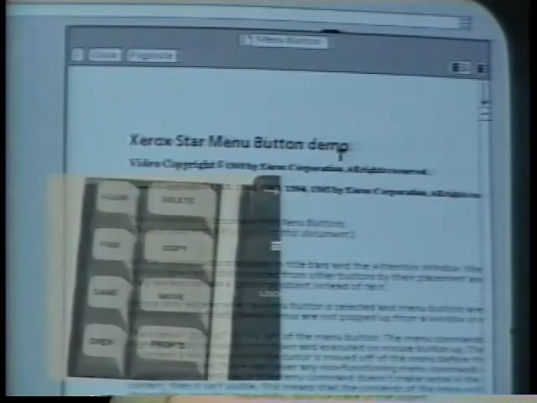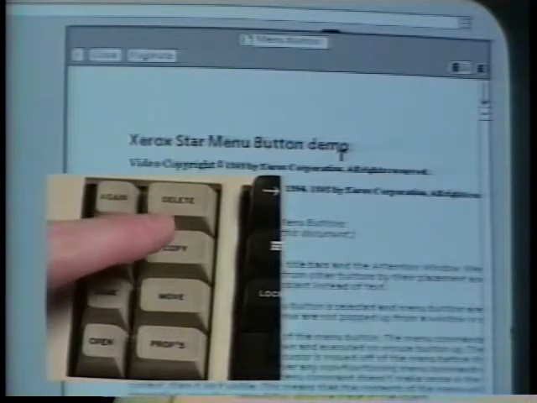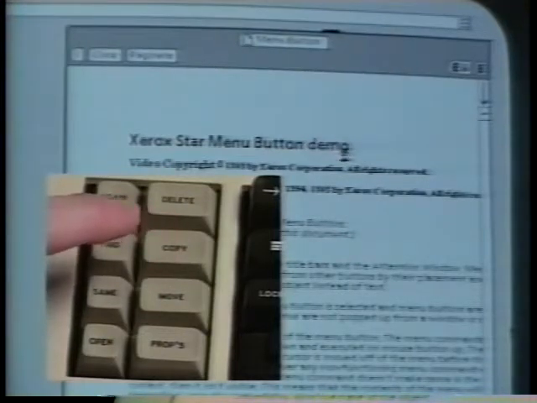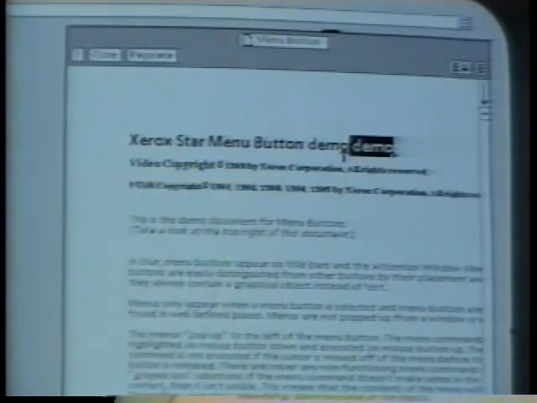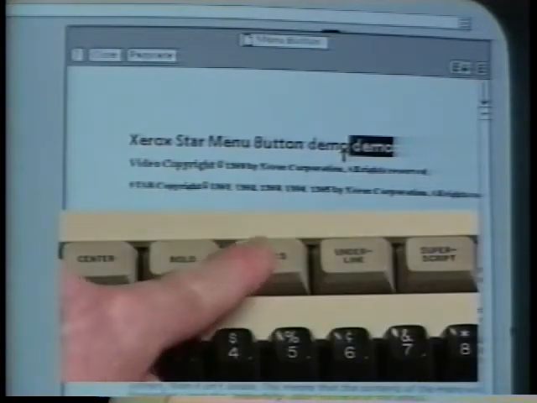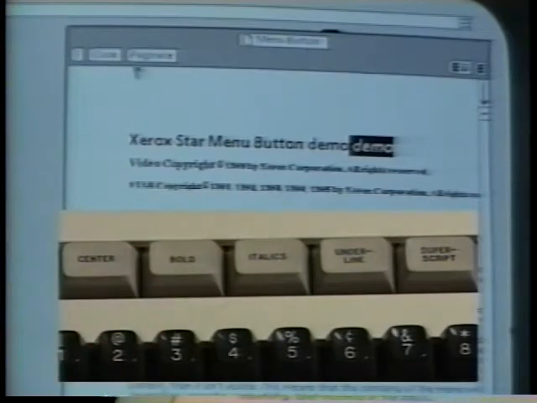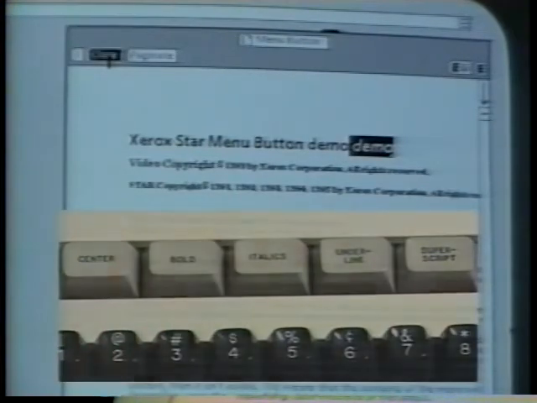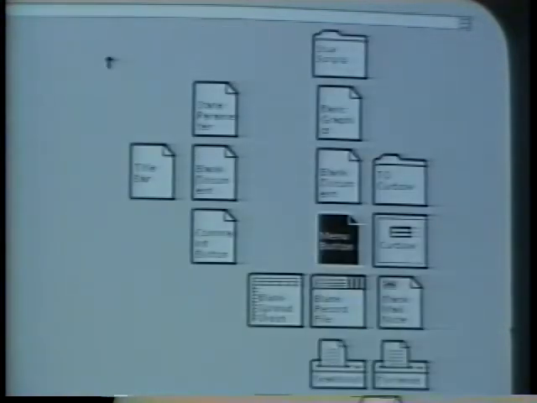The preferred method of manipulating an object is through the keyboard keys. These generic commands, delete, copy, move, and show properties, perform the same way regardless of the type of object selected. For less frequently used commands, or if none of the generic commands provide exactly what is needed, the soft function keys are used. The next best means of manipulating an object is to use command buttons on the title bar. Finally, the menu buttons are used, but only if the previous methods are not appropriate.